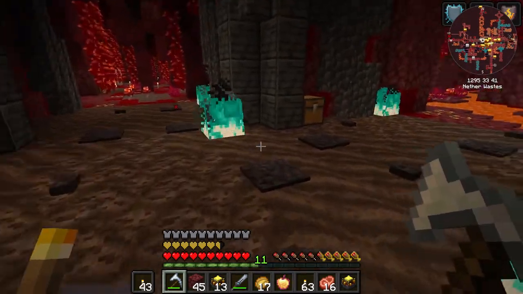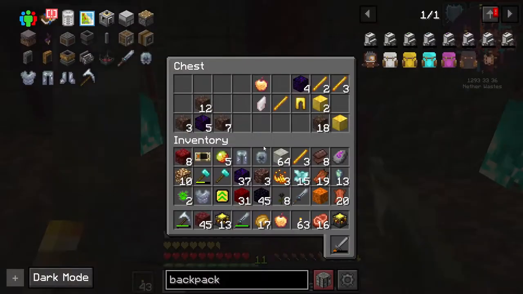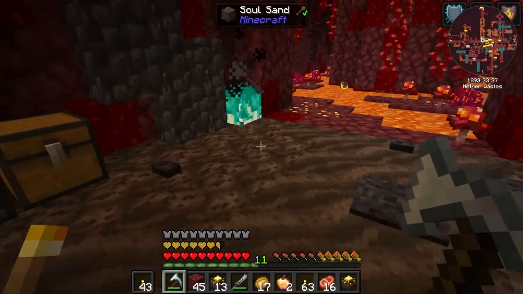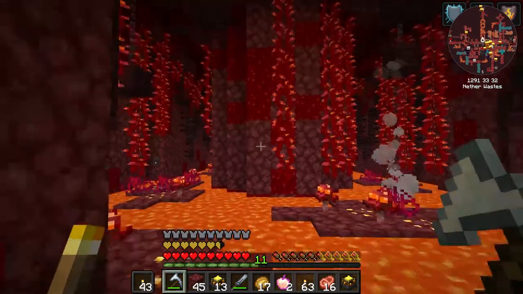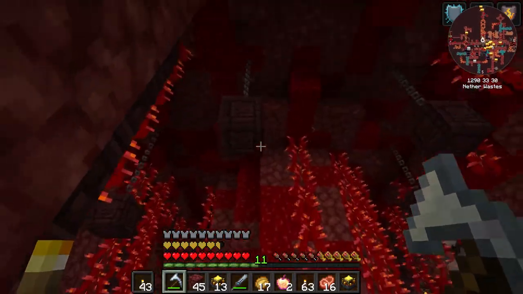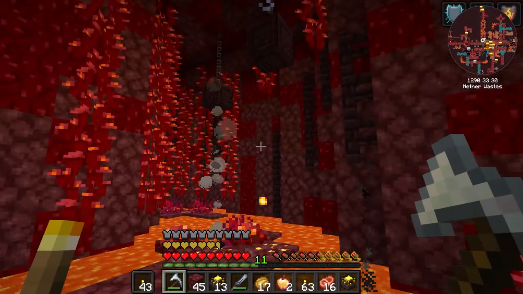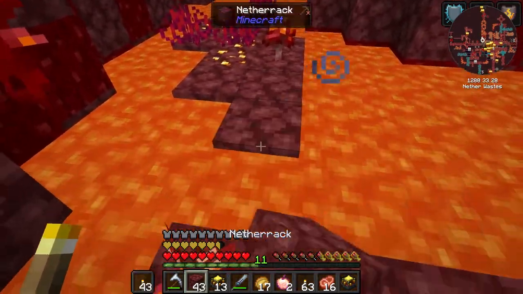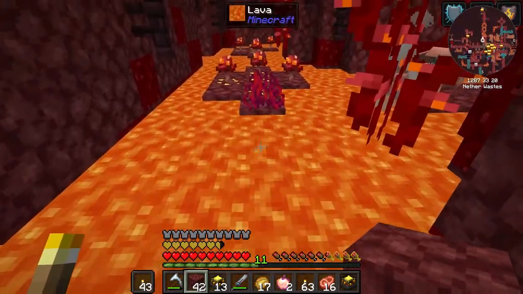I don't think we need anything else. Ooh, so many golden apples. Guys, the loot here is amazing. We just don't need all of it. What is this? Chiseled nether bricks. Do I need to go this way? Well, let's find out.